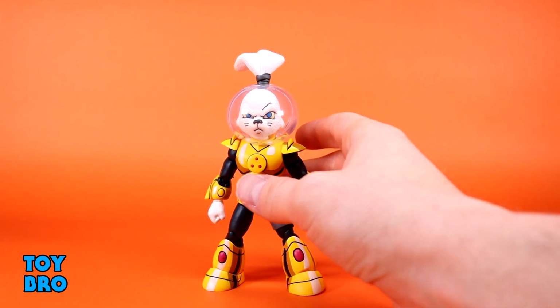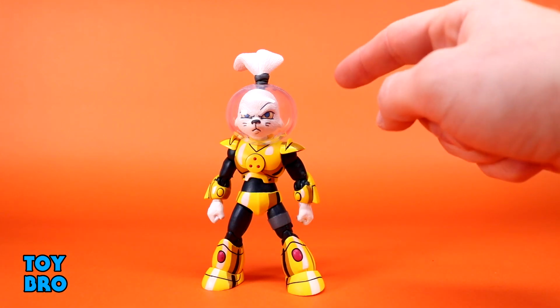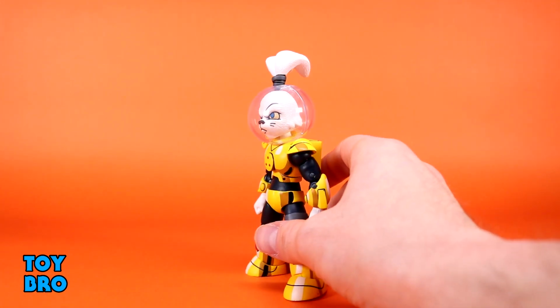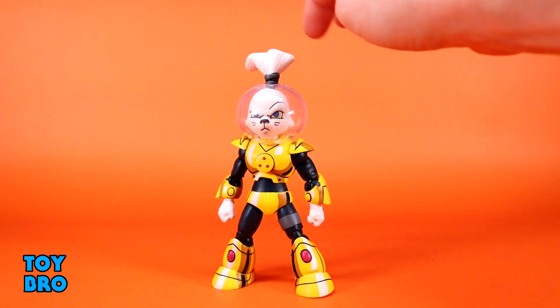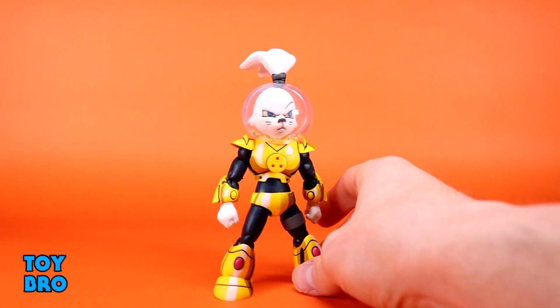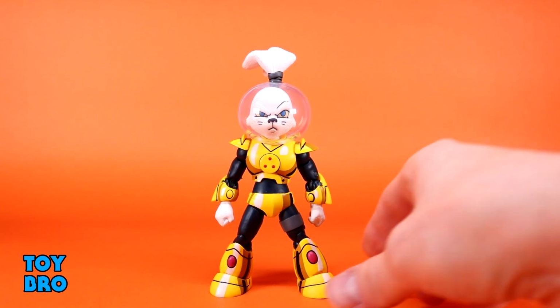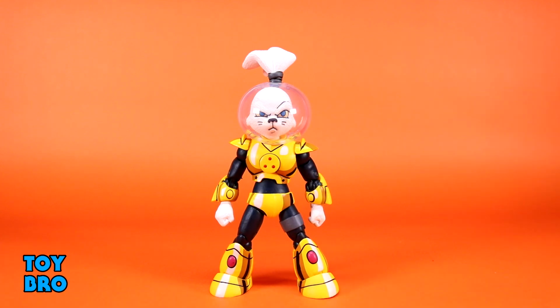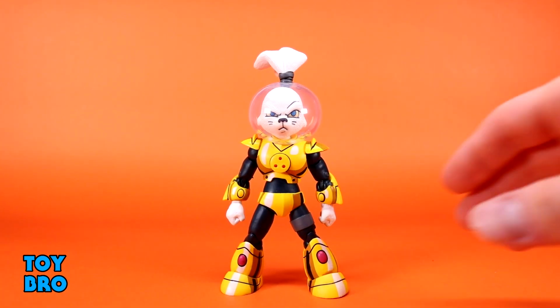So we do get an actual space bubble dome helmet for this particular head sculpt. It is 2 pieces, and you can just pop this apart and pop it around his head. It's even got a hole for the ears here, obviously, so you can have it if he wants to go on a spacewalk or something like that. I'm generally not the biggest fan of these because, of course, it makes posing the head difficult once it's on, but it does kind of complete the look, and it does look pretty cool when he's got it on.